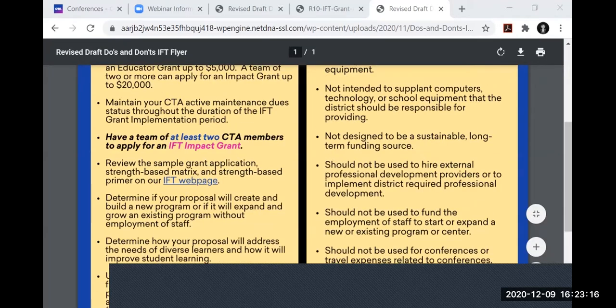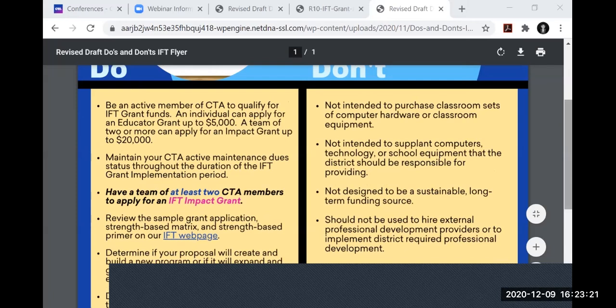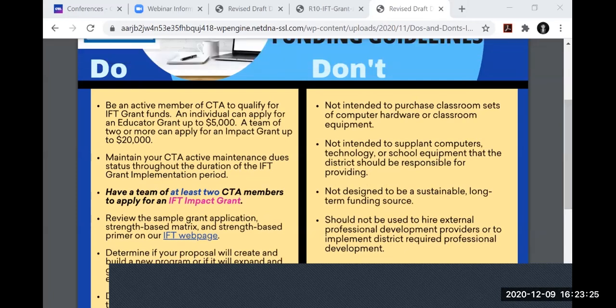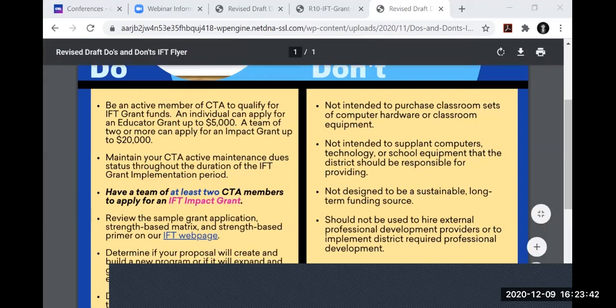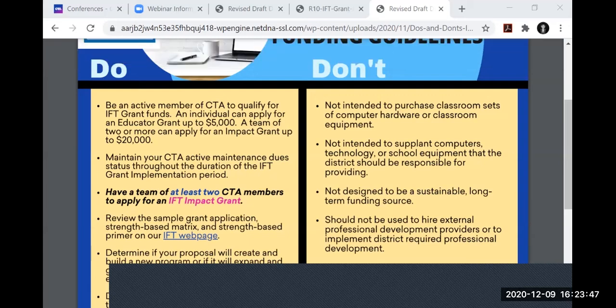So anyways, those are some do's and don'ts. Now you can also look at, again, now this is a little different given the climate, but we were doing substitutes or you were doing after school where you could actually do a stipend. So in this environment, given I'm not sure what next year will bring, I'm trying to stay positive and optimistic and saying, this is all going to be behind us and we're going to be starting something new, but we really don't know what this next year is going to bring.